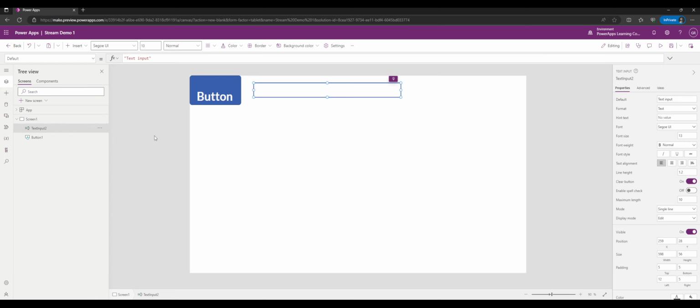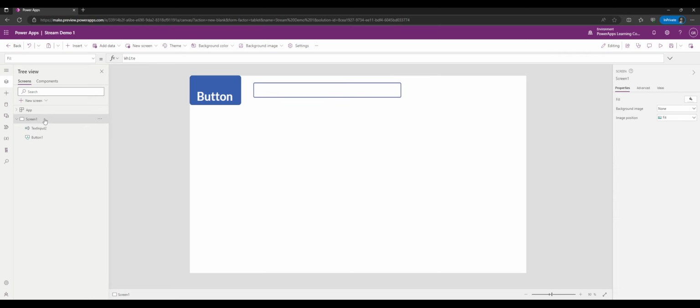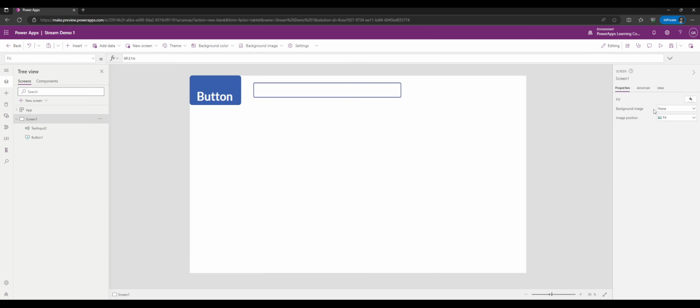You can see its name in a bunch of different places. The one you'll notice the most when you're working is the tree view. So you can see that screen1 is the name of our screen, and you can also see its name over here. And you can rename this in a multitude of ways. You can right click on this and click rename. You can click on the ellipses and click rename. You can double click on this and rename it, or you can click over here and rename it, or you can hit F2, or you can come over here and click on this pencil. So don't forget to rename your controls.